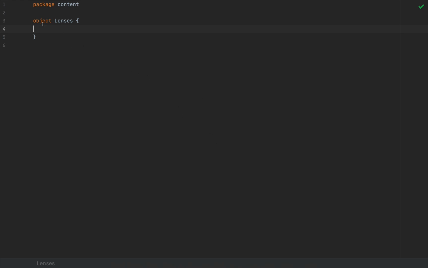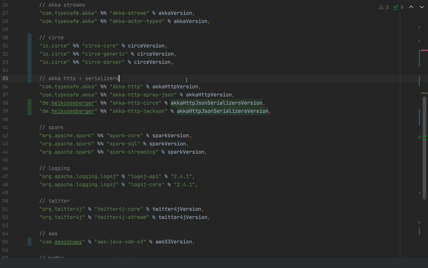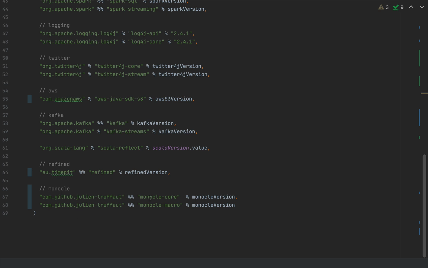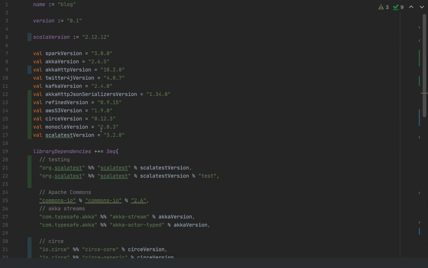I've just created a simple object here with a main method in case we need to test anything. And for this video, I'm going to use the Monocle library. So if you go to your build.sbt file, you can use the Monocle core and Monocle macro libraries from GitHub user Julien Truffaut, who is the main contributor of Monocle, and I'm using Monocle version 2.0.3 at the moment of this recording.